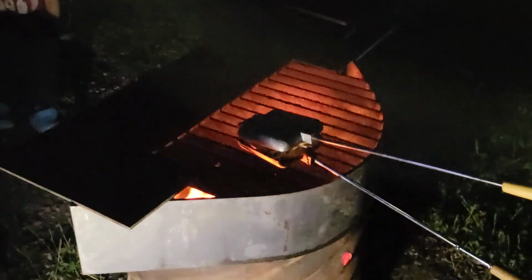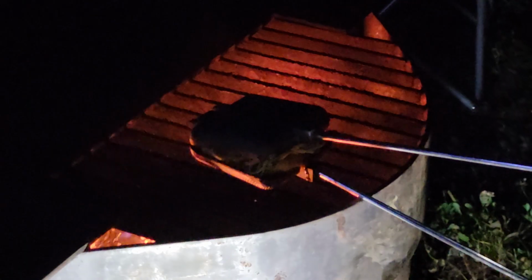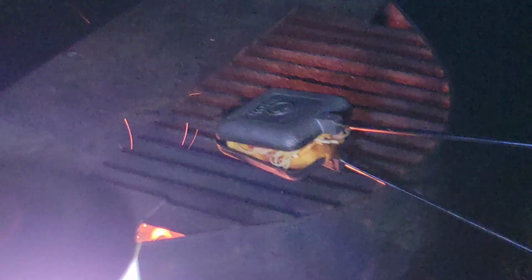Caleb, you ready? You got a good shot of it? Yes, I got a great shot. No, you got to go higher so that people can see. There we go. Good. It's closed. Oh, crap. It's doing weird water things. It's making a big mess. You got to lift it up.